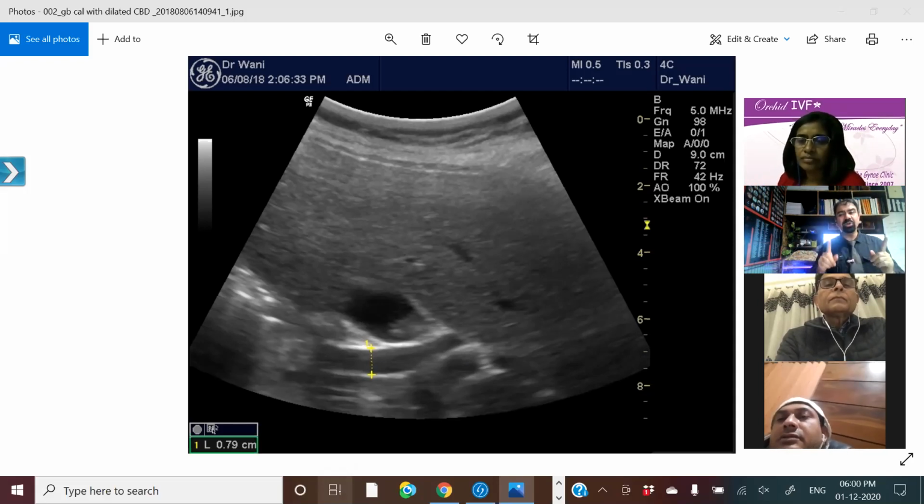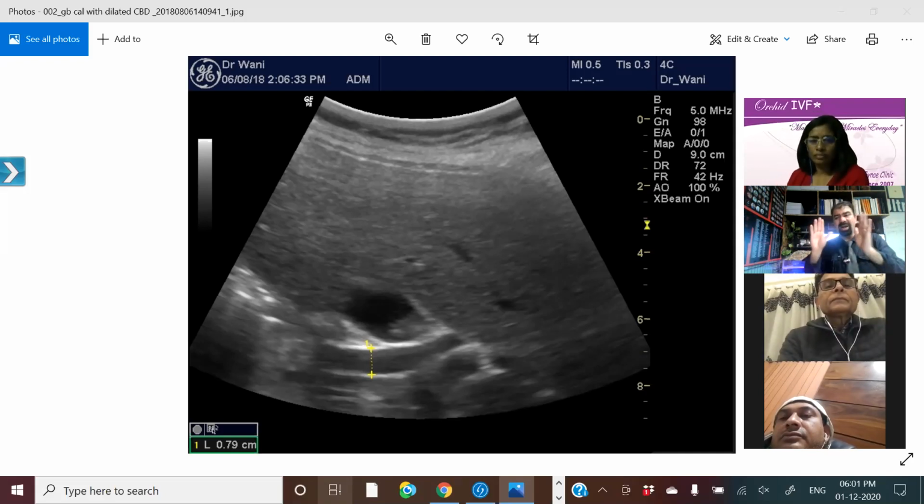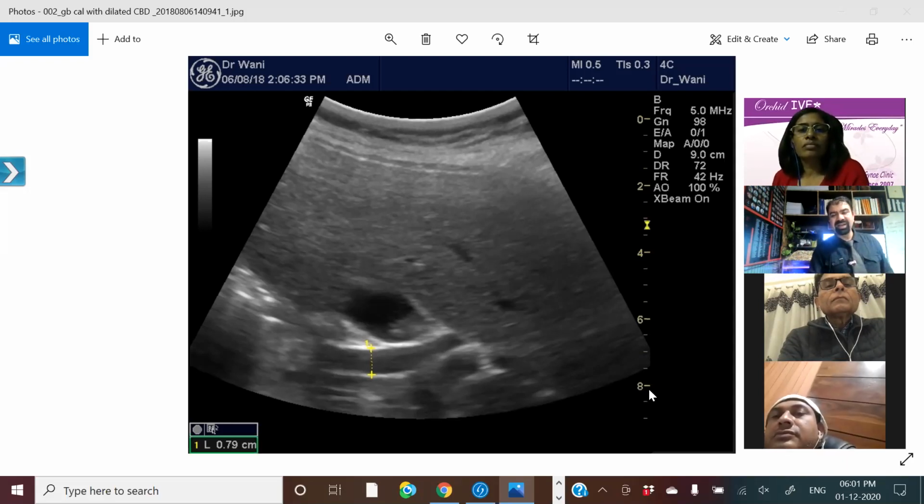What will decide the resolution? What is deciding the resolution of any image? The clarity of the image. Frame rate. Yes. Frame rate is defining the resolution of any video, any picture. Now, this is the FR, this is the frame rate. You have to make each and every attempt to increase this frame rate. And the first attempt is decrease the depth. By decreasing the depth, this frame rate will increase.